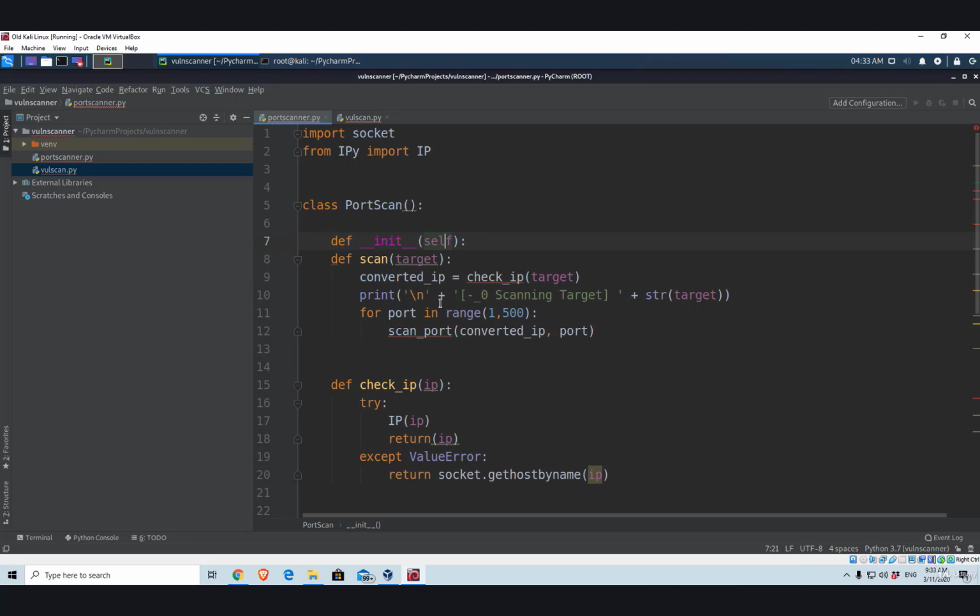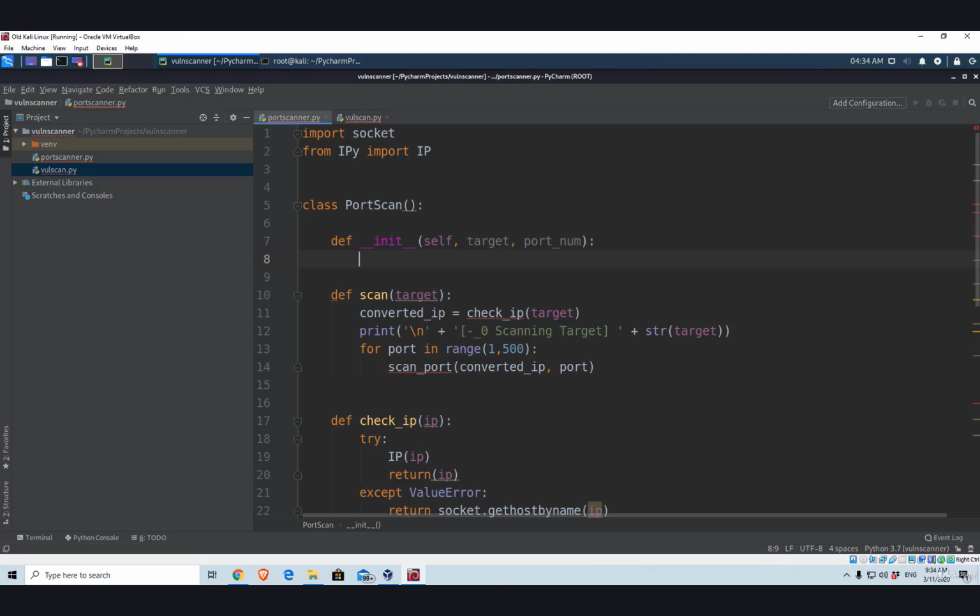For example, we want to define the target parameter and the port number parameter. That is an actual attribute to our class which defines our object. So next to this self argument, we need to define those two attributes. The first one we can call target, and the second one, which is the new one, will be called port_number.